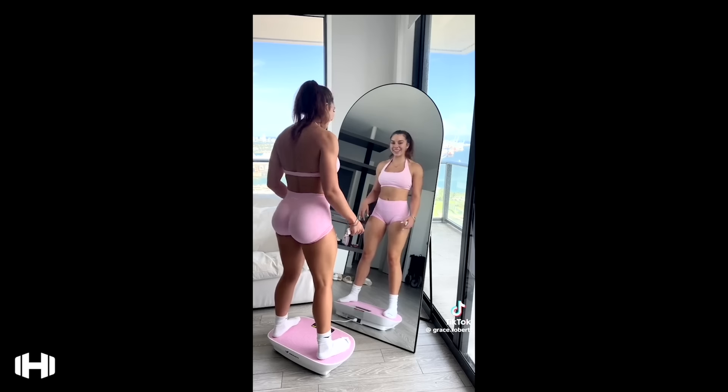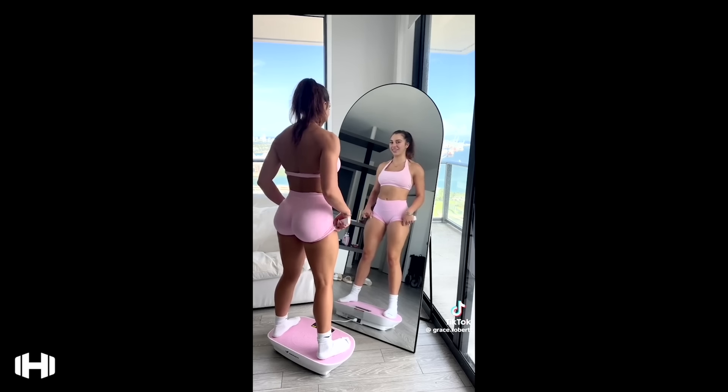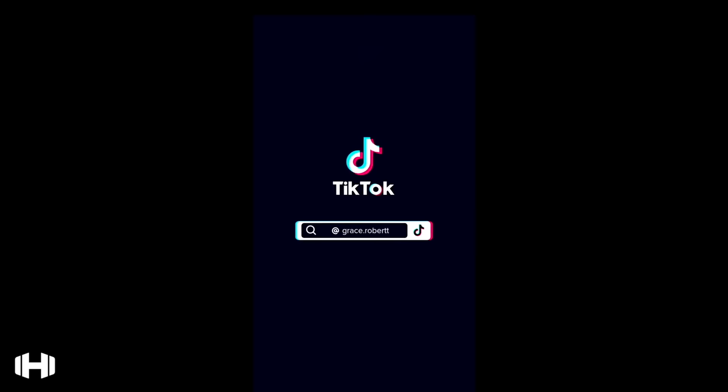All you're doing is standing and it's vibrating the fat away. You just shake the fat off! Did they do that back in the 1950s? I've seen those black and white videos — it's like a strap you put around, tied to an engine, and it just shakes the fat off.